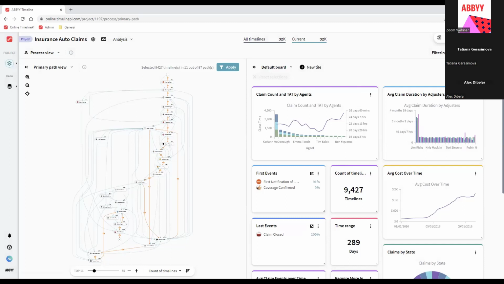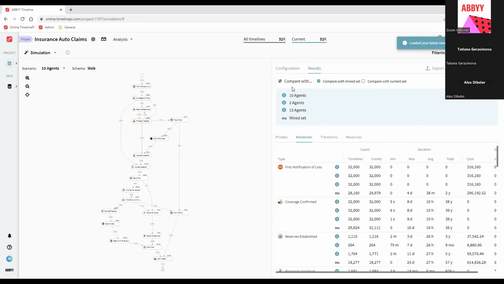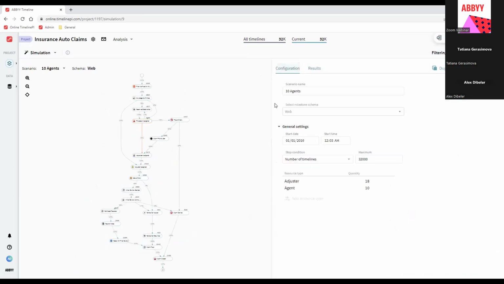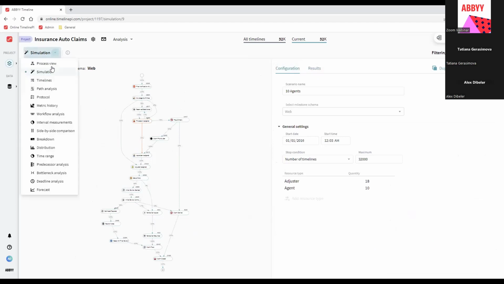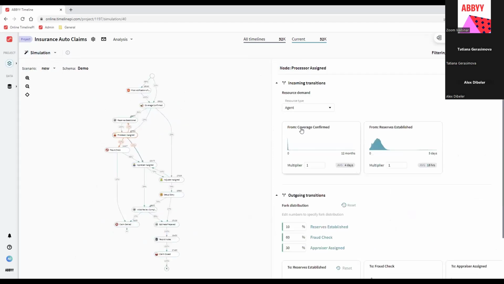Accounting for resource dependencies that can inject wait times. That's really done at the step level. If the question is around resource dependencies, let me go back to the simulation I was working on. I assigned a resource here, at agent.